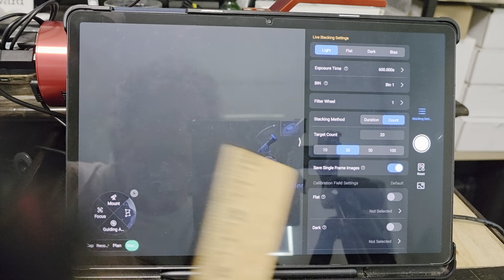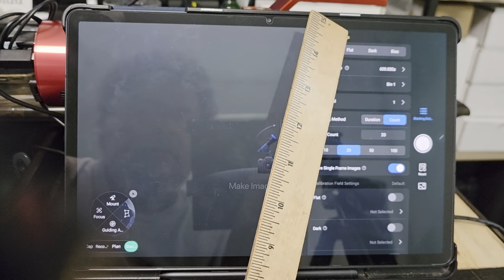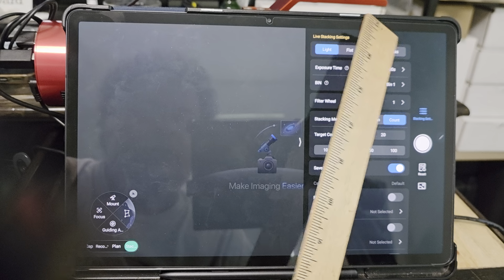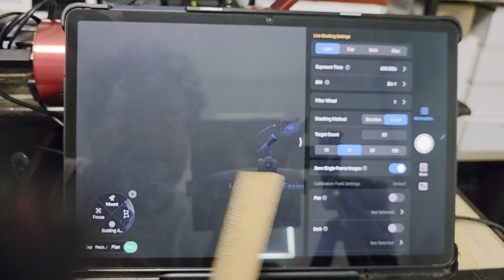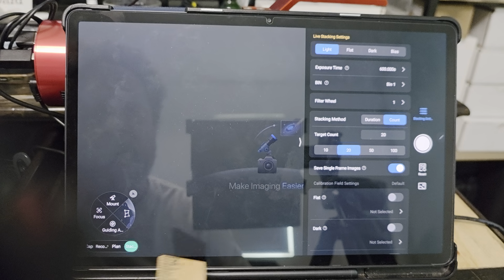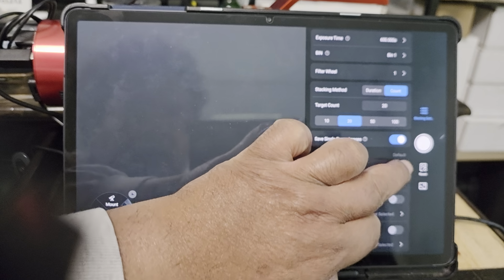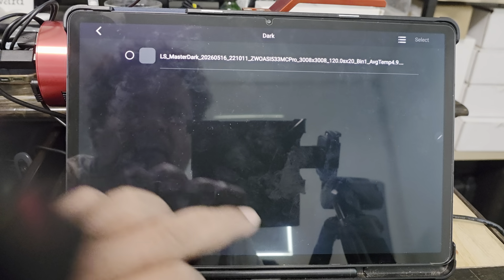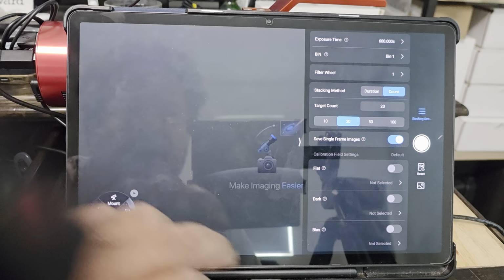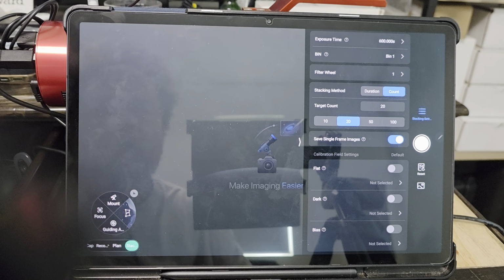Okay, you can set capture to what you want. Now you can do your flats, your darks, and your biases from the live stacking setting screen, which is another opportunity. But after I did flats, for some reason, oh, now it responds. But it doesn't let me turn it on. For some reason or another, I've got to work on that.